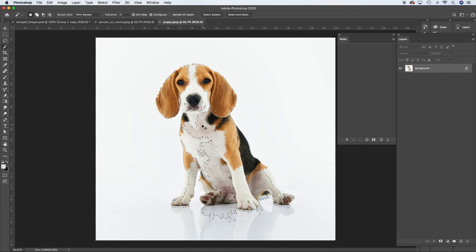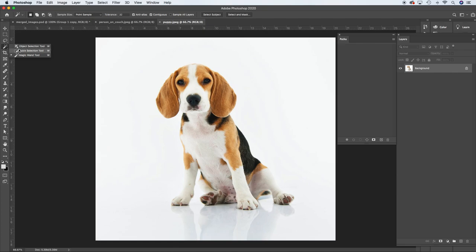So I'm going to do Command D to deselect that. And by the way, these are what we call the marching ants. When you see that selection line, we refer to that as the marching ants. So you may hear me say that. This has all the white selected within the area that I clicked, and I clicked up in here. So that's not an effective way of isolating the dog only.